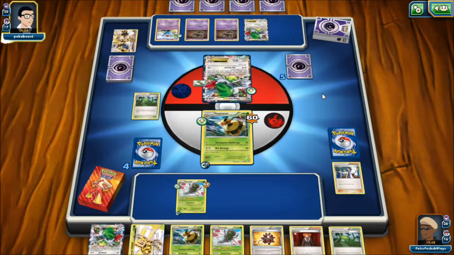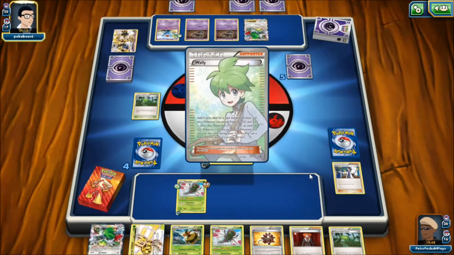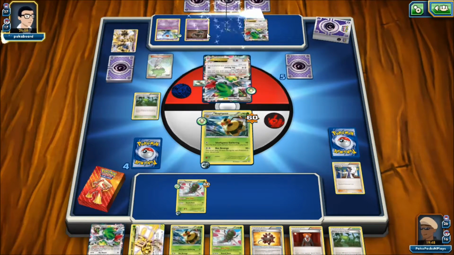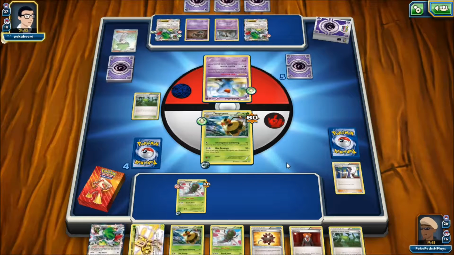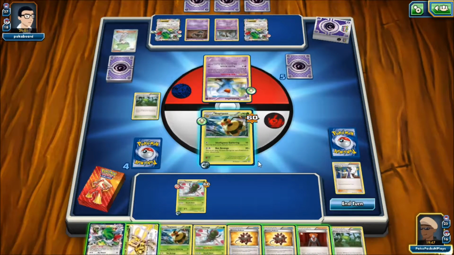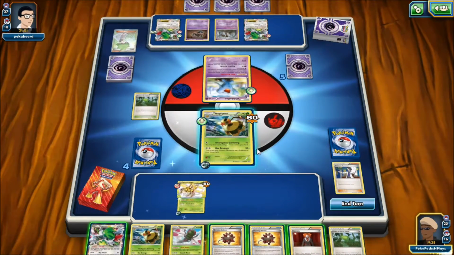And I can actually use Yanmega as an attacker now, if I grab another DC. It looks like I have 2 left in my deck. And I have a Lysander now, so I can actually get around the Trevenant and use items, which is nice. Doesn't look like I have very many items to use, but oh, he's gonna promote Wobbuffet. Interesting. I'm not sure if I can narrow my hand size down to 4.